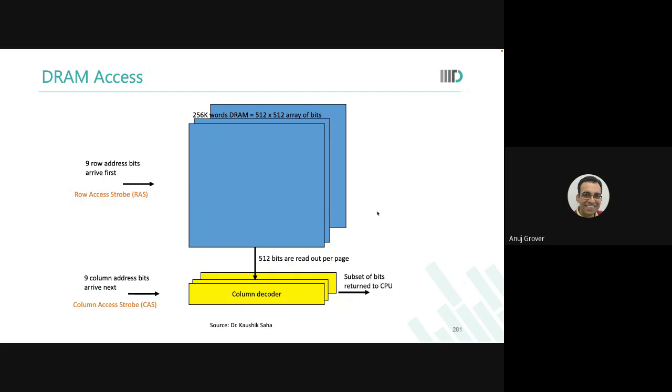However, when I give RAS first, what happens? I start to access the memory. I'm not bothered whether the memory access has completed or not. I give the CAS, so my sense amplifier's output also starts to get arranged in the mux. The output is not there yet, but the connections are already getting built. As soon as the array delivers an output, it can be passed on. There's no one waiting. Are you getting it?